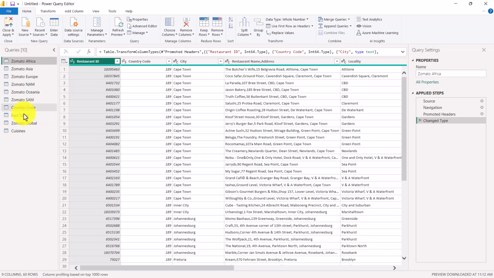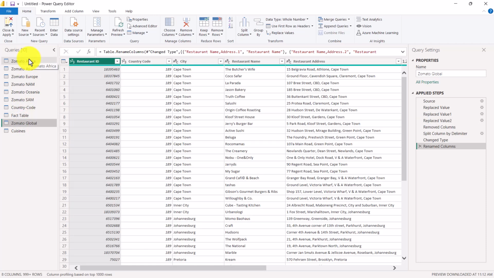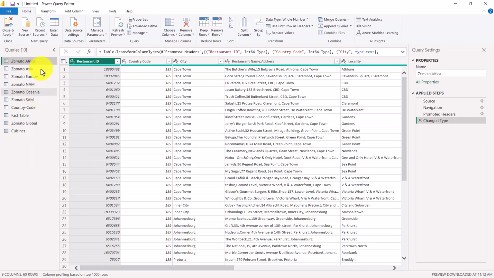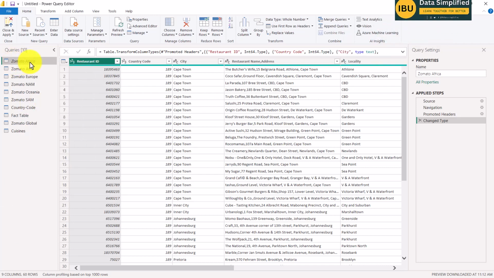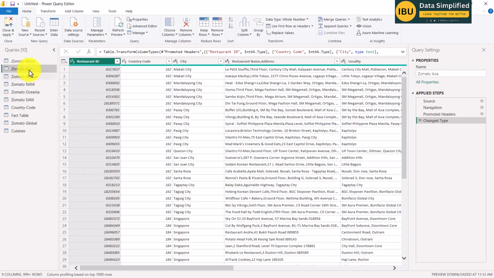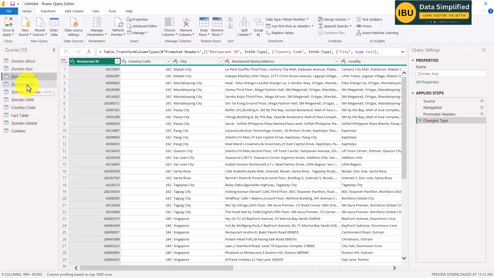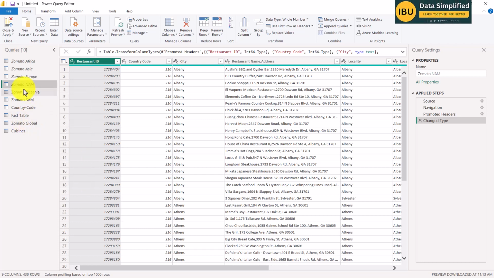Okay, now this Zomato Global has all the continents together. So just go to hide. If you uncheck this enable, then you can see that it's becoming italic. So we are just hiding this column, and we are telling it not to load this column to the Power BI. So our data will be clean and there will be less data, only whatever is required, and it will not import all the data in the model.